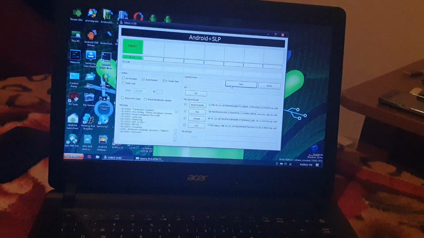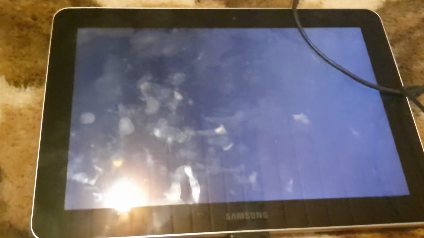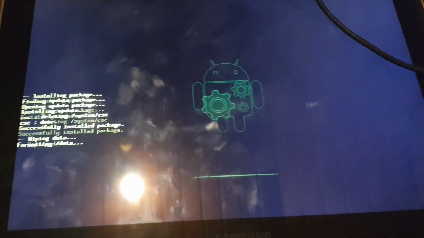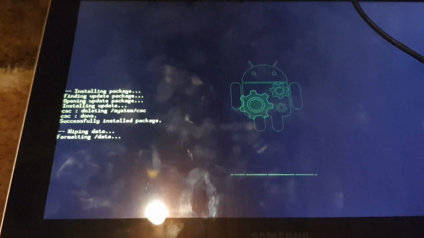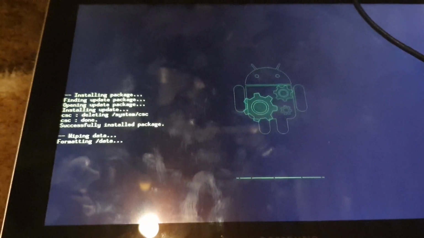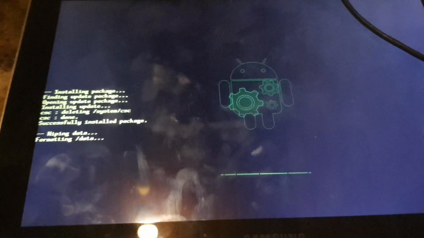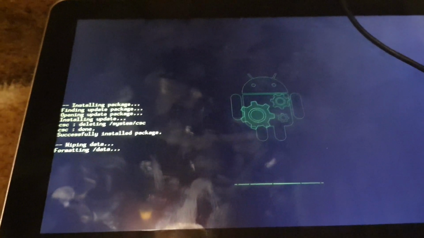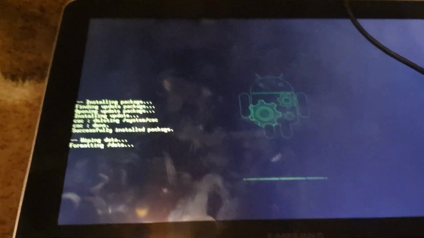We get a pass. We have to install CSC, wiping and formatting data. It is not stuck. Okay, it is not stuck. The drivers are installed.